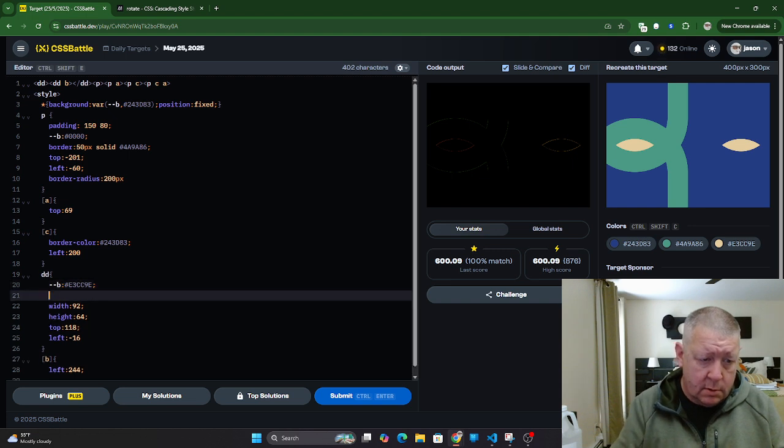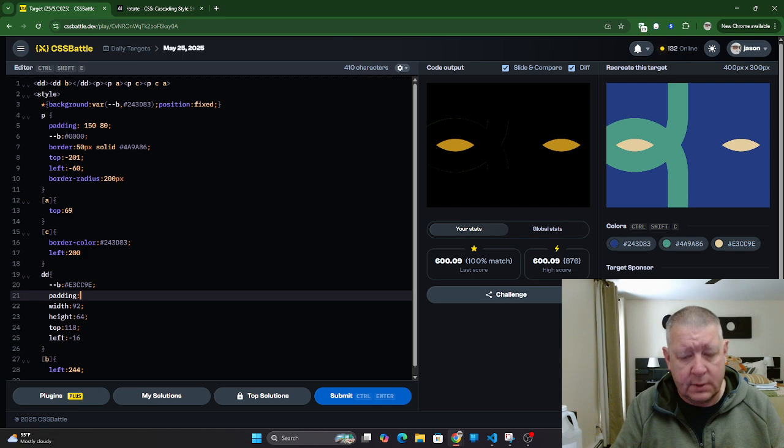This one's going to be padding 92's 46. So that's width. 46. Height is 32.